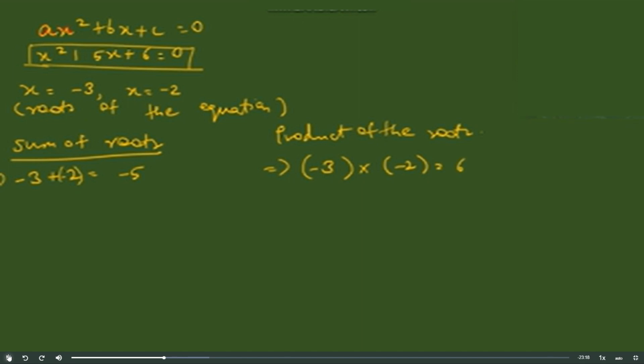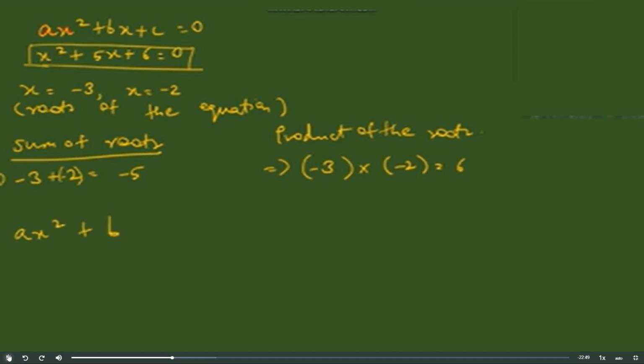So I'm given an equation and they're asking me to find the sum and the product. The first step I'll do is to find the roots. I will solve the equation and find the roots, and after that I would add the roots together to get the sum and multiply both to get the product. Instead of doing it like this, I can directly find the sum of the roots and the product. If I tell you I can directly do that, how can you directly find that is what you will ask me.